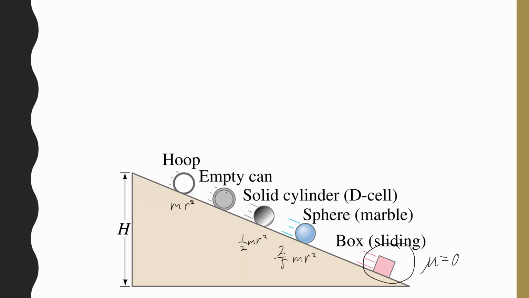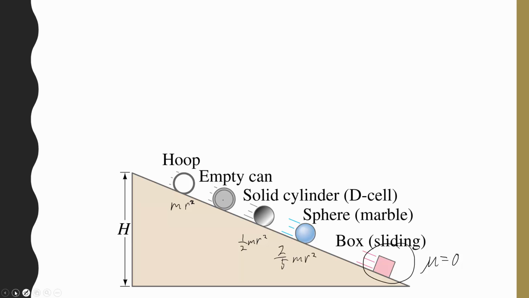And we know that an empty can, if it's the same mass as the hoop, has some of the mass on the ends closer to the axis of rotation than if all the mass were on the outer edge like the hoop. So this is going to be a little bit smaller moment of inertia than the hoop. But the solid cylinder has a whole bunch of mass in the middle, not just on the ends, so it's going to have a smaller moment of inertia. So anyway, that's how you can decide which one makes it down first.